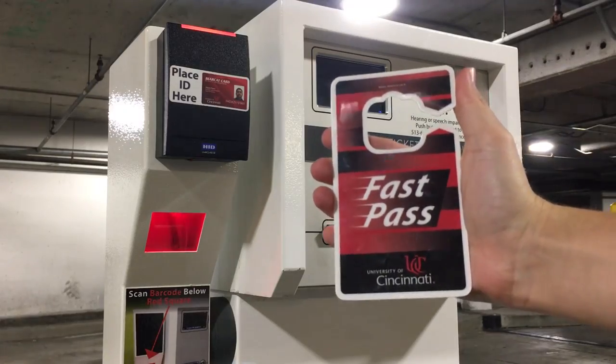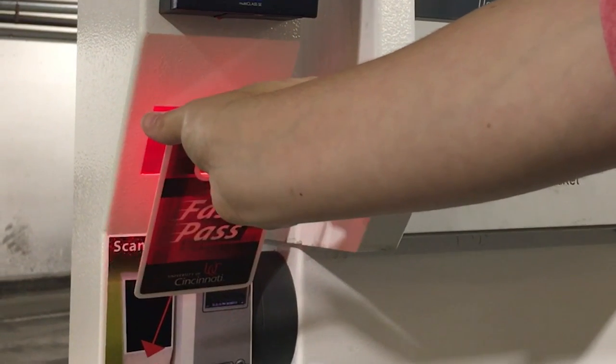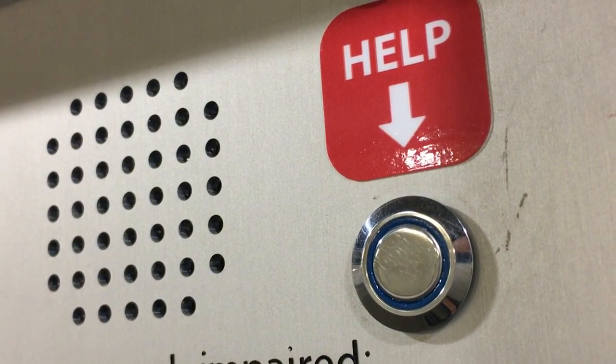If the gate doesn't catch the signal, hold the barcode on the back of your FastPass under the red light on the gate equipment. Have trouble with any method? Press the help button on the gate equipment and customer service will assist you.